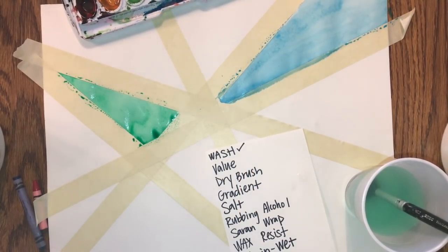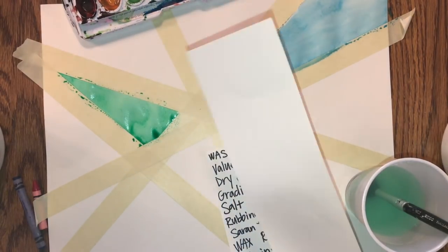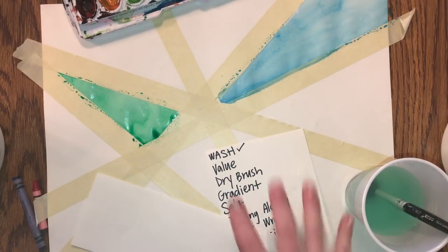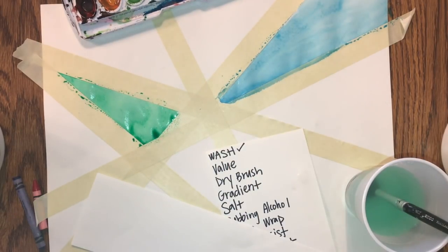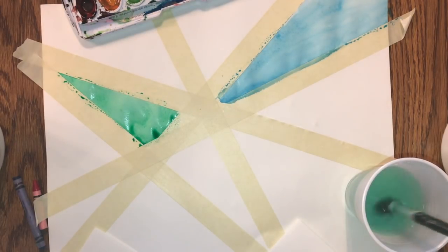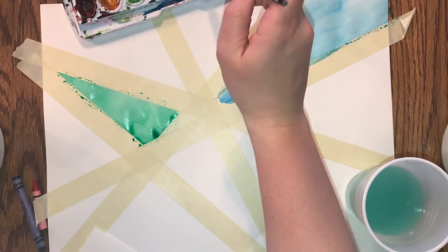Now for this one, you might actually want to have a scrap piece of paper nearby so that you can practice it, so that this is not just on your final copy. I would really recommend practicing it first because this is one of the most difficult ones. I'm going to kind of use a darker color so you guys can see. But here, I'm going to start with the purple.